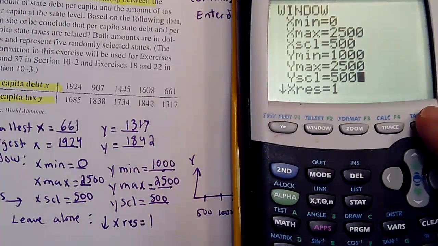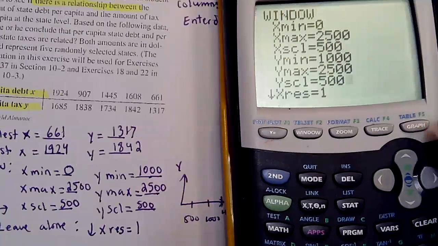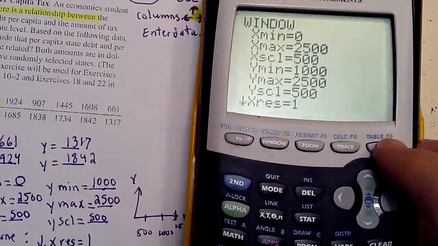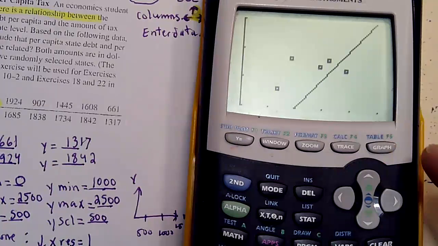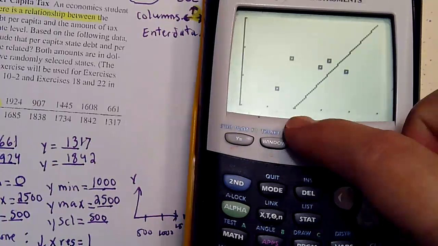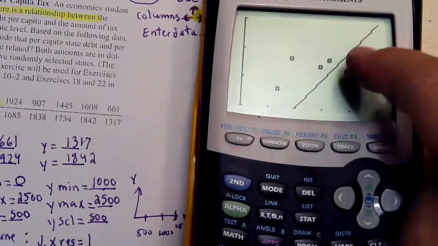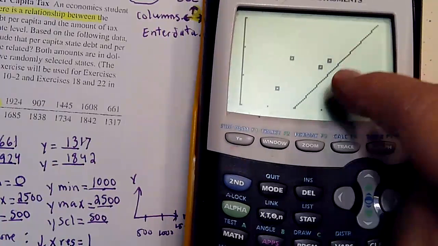We should already have our first scatter plot turned on and set on the scatter plot, and we told the data the X is in L1, the Y data is in L2. So as long as you haven't had to reset, that should be fine, and you would just hit graph and you should get a picture. Oh, and now we get a line of best fit. That wasn't happening before.